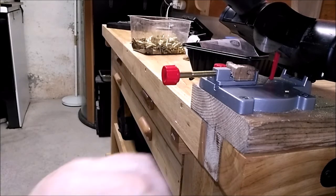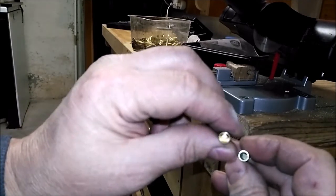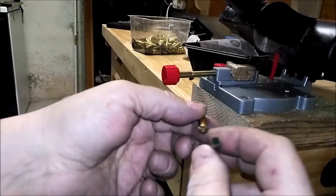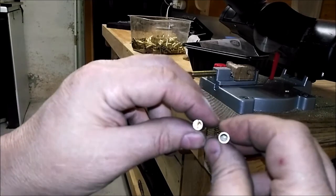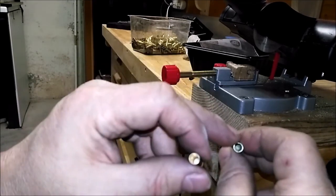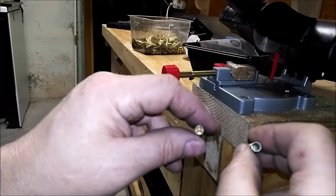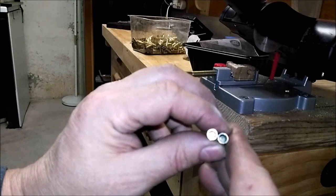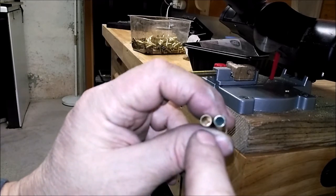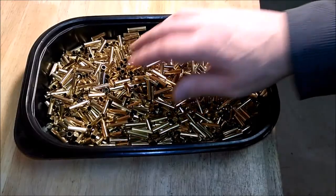I have a bag of 17 HMRs — looks like I had actually tumbled them. Here's one that was tumbled before it was de-necked, and here's one that hasn't been cleaned yet. I'm going to throw in some more that aren't de-necked and compare to see if the ones that are de-necked come out cleaner, or about the same — worth doing it before or not. There is definitely a difference, but it's a small amount, nothing really to write home about.